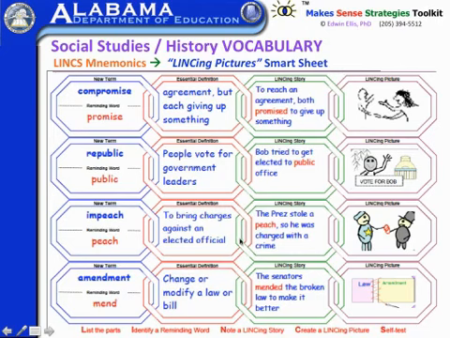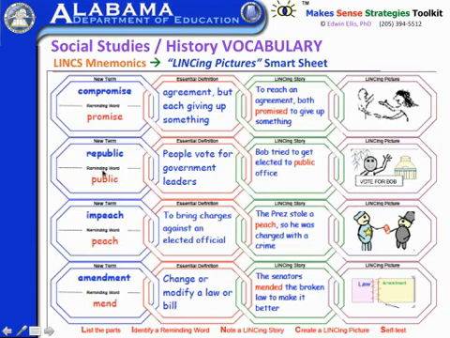And so what we're going to do next is note a linking story. We're going to use the reminding word in the story, but the story makes me think of the definition. So for example, to reach an agreement, both promised to give up something. And then we're going to create a linking picture. So for example, the guy's given up something, this other person has given up something, but they're shaking hands to show that they're reaching an agreement.